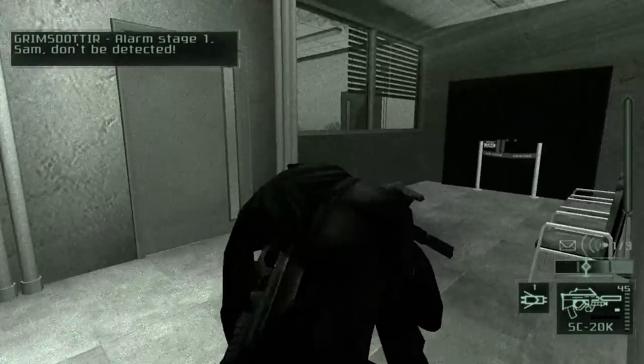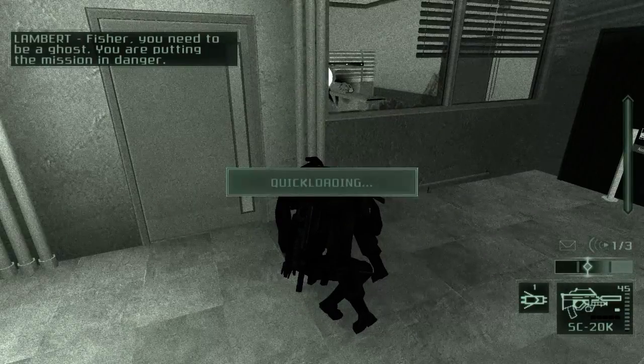Stage 1. Sam, don't be detected. Fisher, you need to be a ghost.